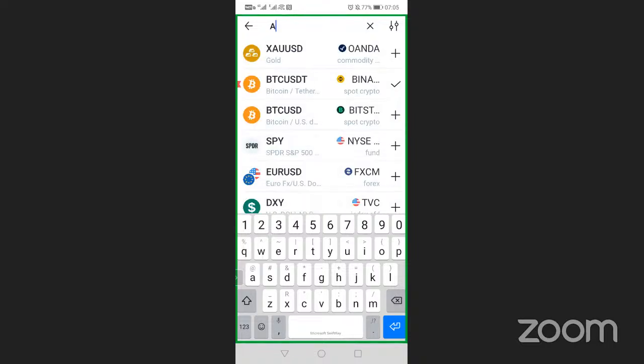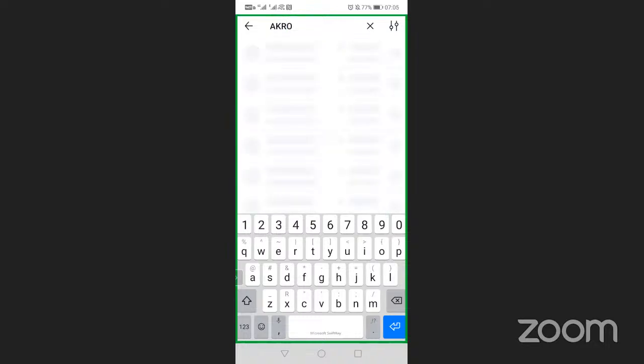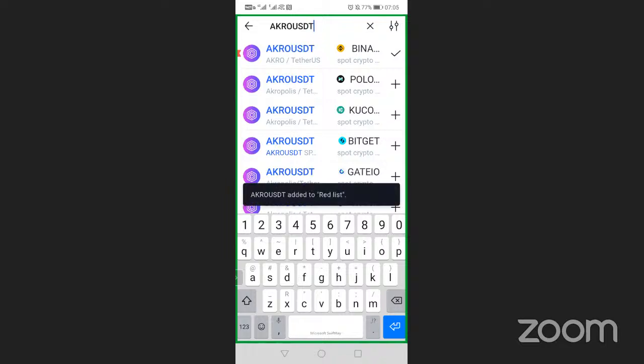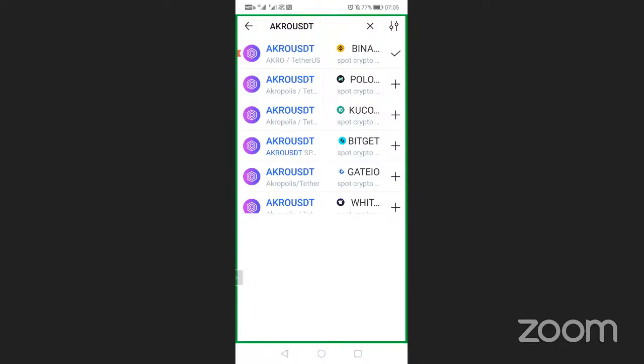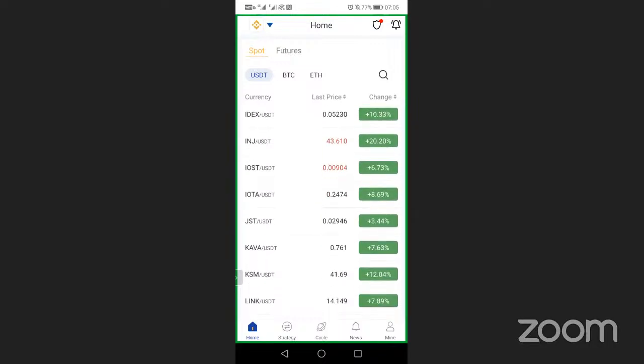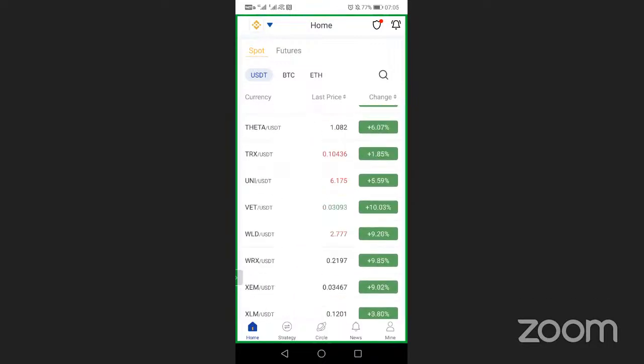Let's add Acro. Don't hate me when I mention Acro. All right. Yes, I'm innocent. So there is Acro we are adding to our list. So you can pick one by one by one, till all these coins that I was showing you here, add them to your list, all of them, put them there.